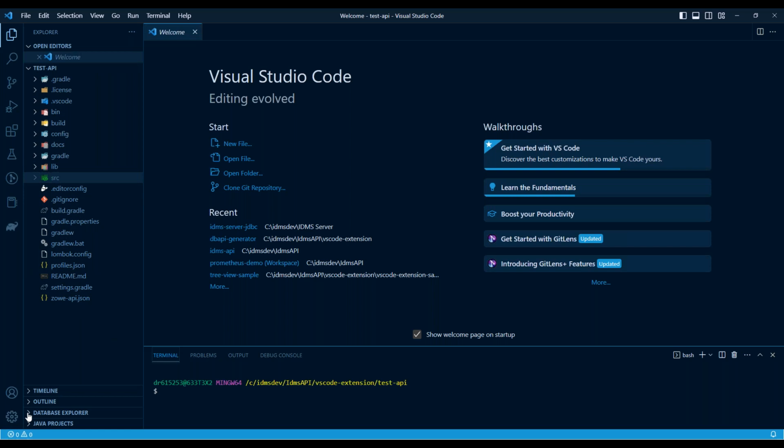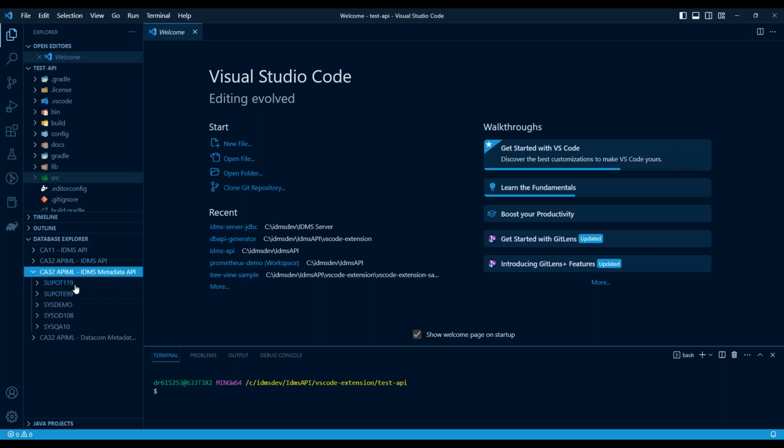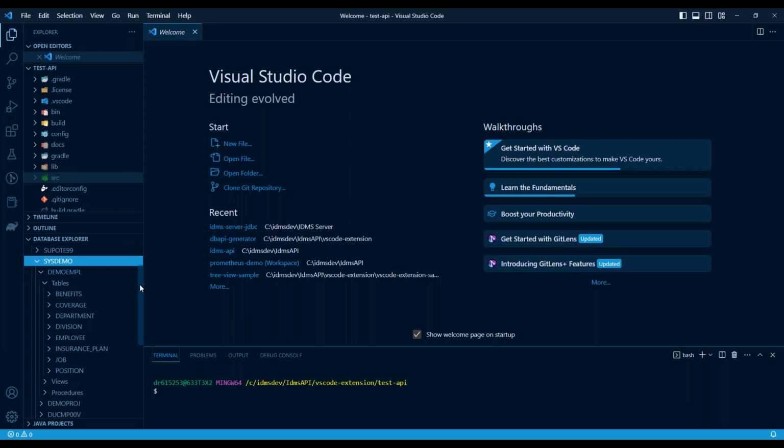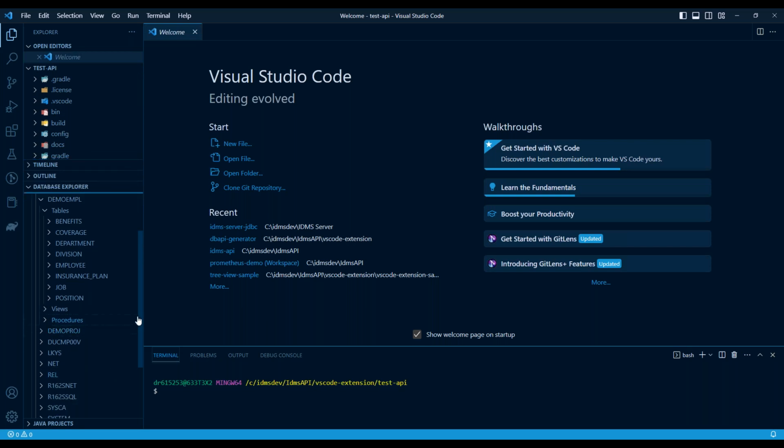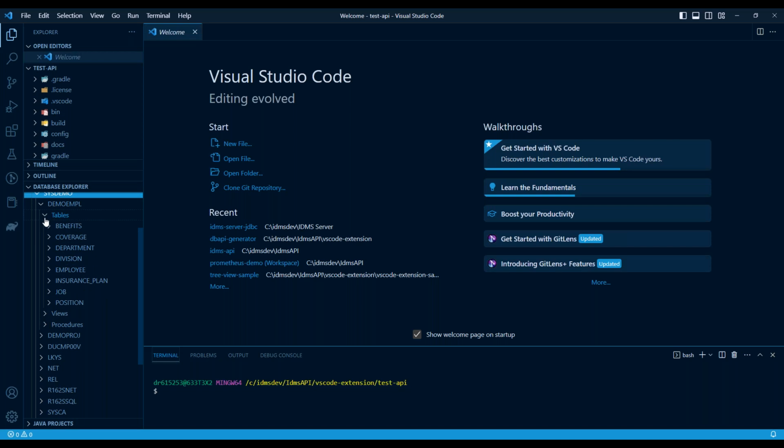Okay, so the interesting thing down here, if we click open where it says Database Explorer, this is the gist of the extension. If we look at the Explorer, we're going to look at this metadata API, the same thing we just looked at. So the extension makes all the same types of calls I just showed you, and we'll look at the sysdemo data source, and then we can look at demo EMPL, and we can see these are all the tables. Let me make a little more room here. Okay, we can see these are the tables in the demo EMPL database, or we can look at the views.